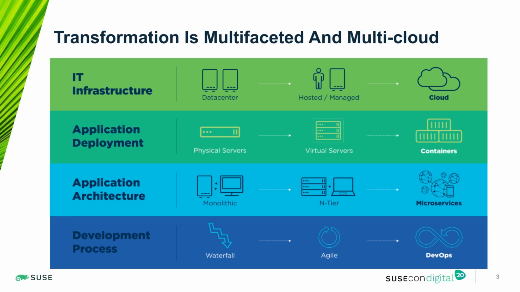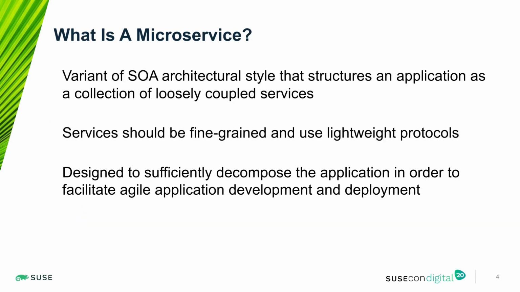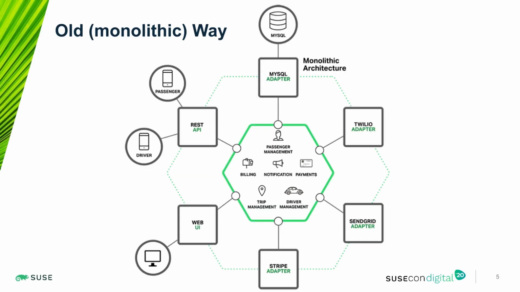What are microservices? In short, a microservice is a way of decomposing your monolithic application into smaller, more manageable chunks in order to facilitate application development and deployment. The traditional way of development has been a single monolithic application with thousands of lines of code, which is overwhelmingly complex. Fixing bugs and implementing new features become a difficult and time-consuming task.